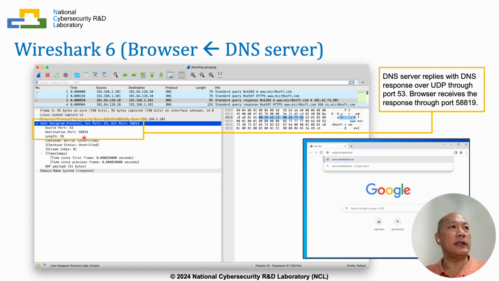Again, when we go into the detail itself, the source port comes from 53, and the destination port is the port that we used to request, 58819. The length of the whole query is 59.